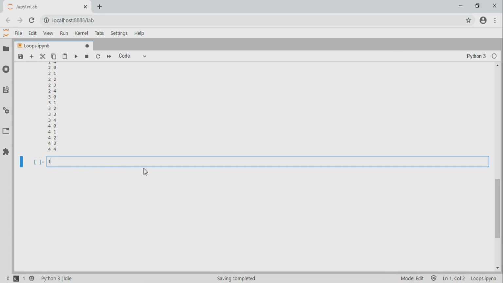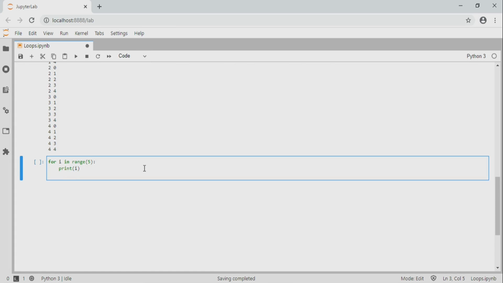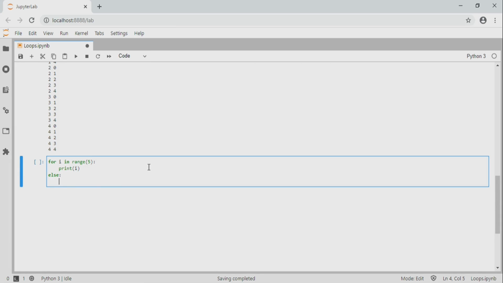Okay. For i in range of 5, print i. In here I'll type else. Else means that the loop is finished without interruption.